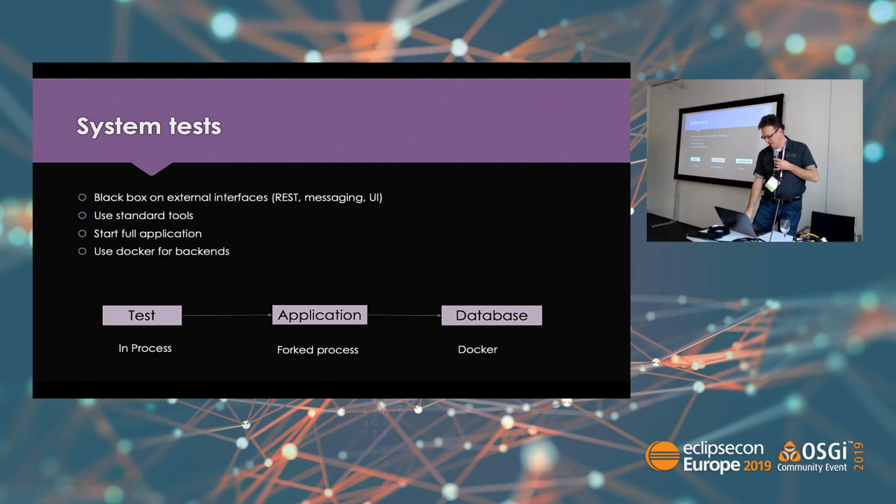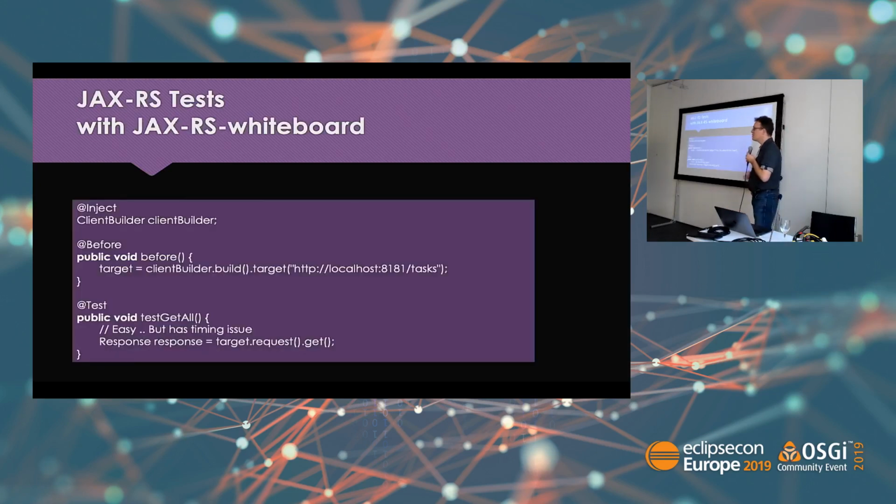So one other thing that is important for tests, so nowadays a lot of things are done with REST. So how does REST work inside OSGi? There is this JAX-RS whiteboard specification from the OSGi Alliance, and it defines how to bring up a server, but it also defines how to bring up a JAX-RS client. So when you run your tests with Pax Exam, you can also use a JAX-RS client.